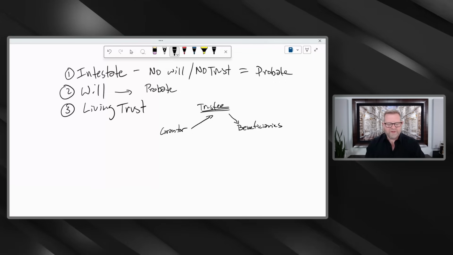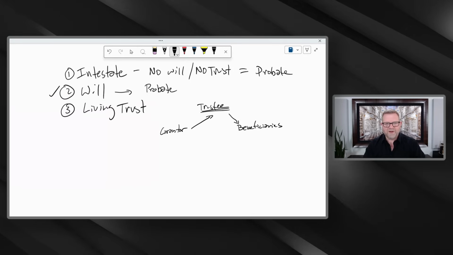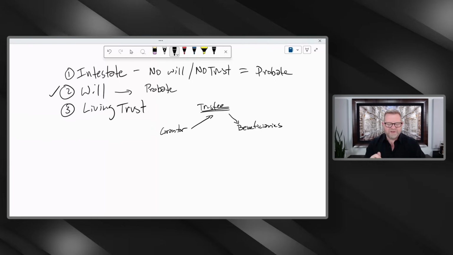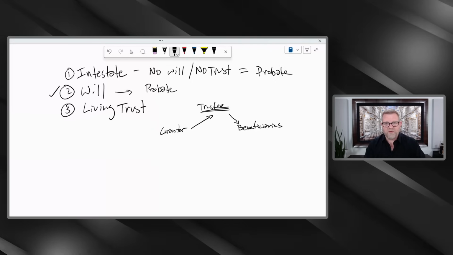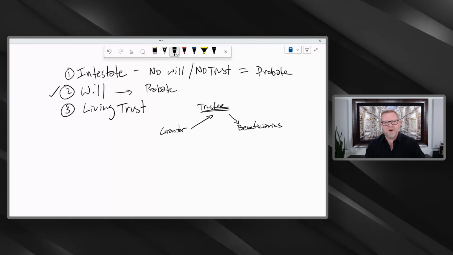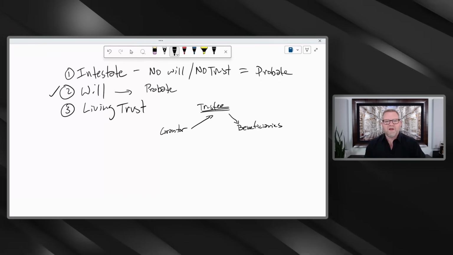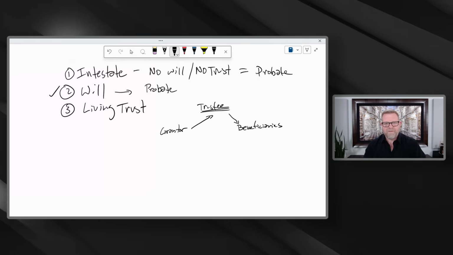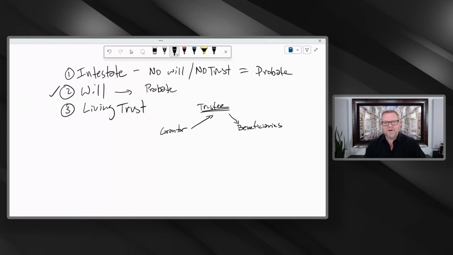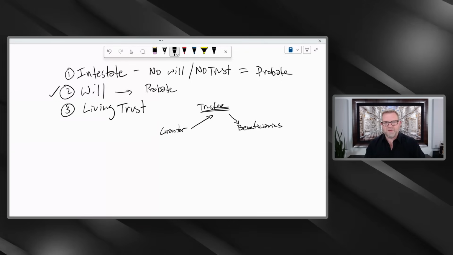But because of the way they set it up, hey, let's just have it go to the surviving spouse, there was none of that control. And I've seen this play itself out over and over and over again. Unintentionally, as people get older, they get married, even in the nursing home. We've had marriages in a nursing home, unbeknownst to children, disinherit the children, because state law then controls, they don't even have a will, and it goes to the surviving spouse. You're like, oh my gosh, I don't think that's what they wanted, right?